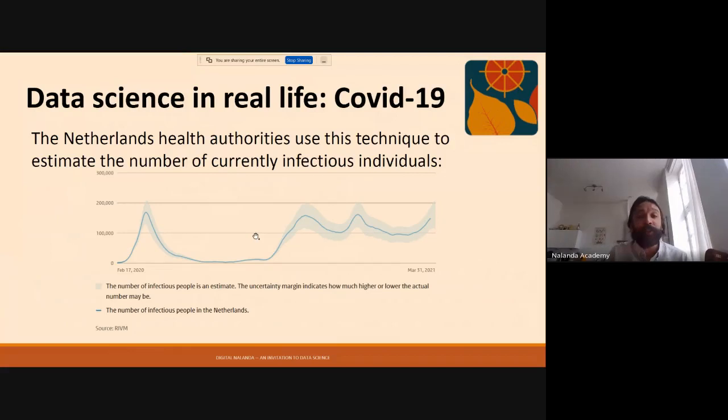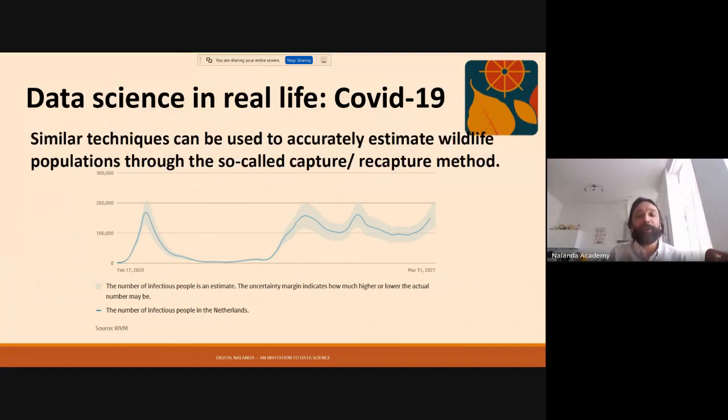But something to note is there is a number which is given by this blue line, and then there are these uncertainties given by this dashed blue shading. Okay, why is there an uncertainty? We'll get to that in a second, but it's something to pay attention to.